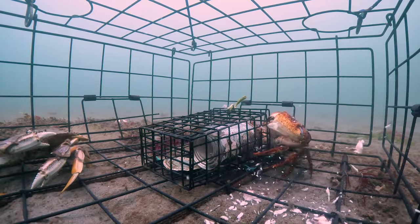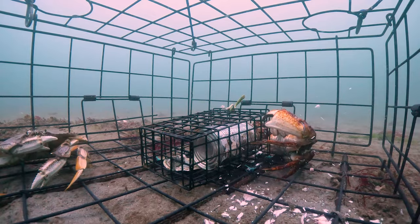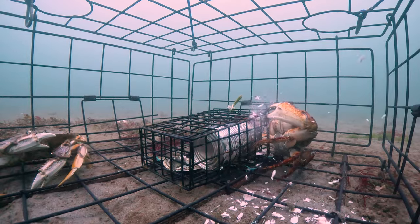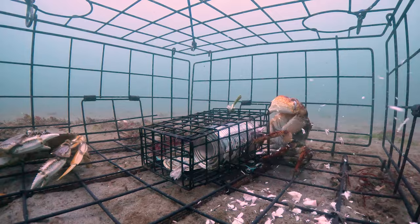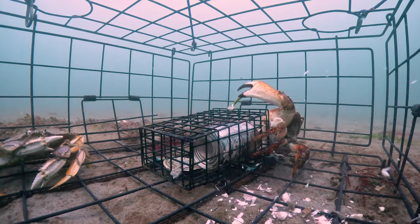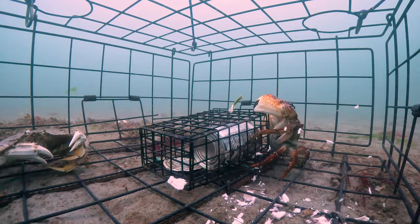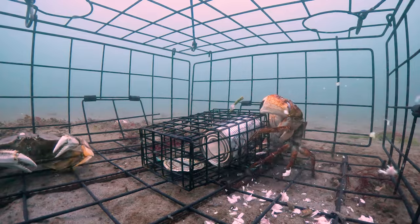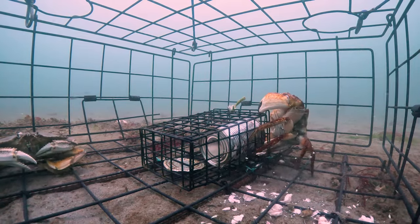Then I figured out this system where I stand on the line attached to the crab trap harness, and I lower it partially over the side of the boat. I've got the bait box open on the side, and then I can just open the can with a can opener. Nothing spills in the boat, everything's hanging over the side, and I just drop it in the bait cage, close that up, close the pot up, and then it goes over. No muss, no fuss.